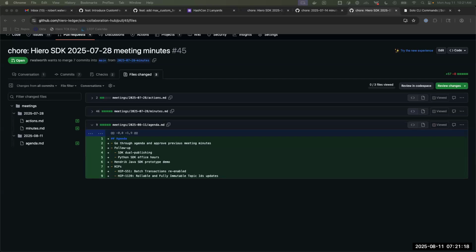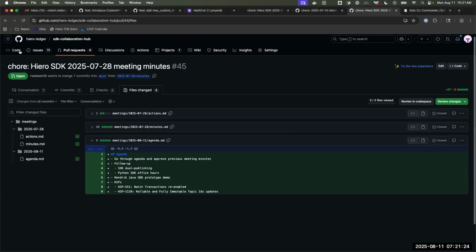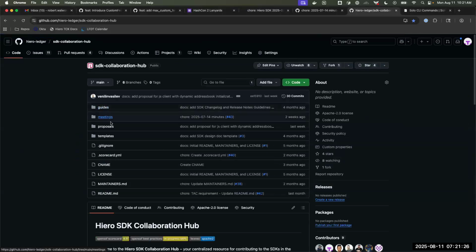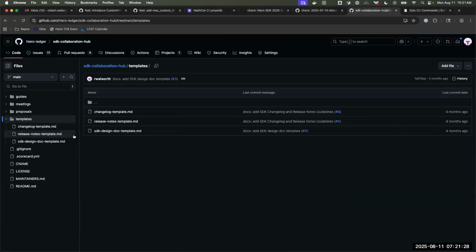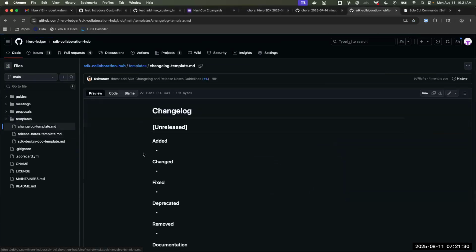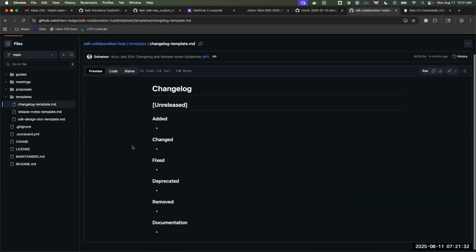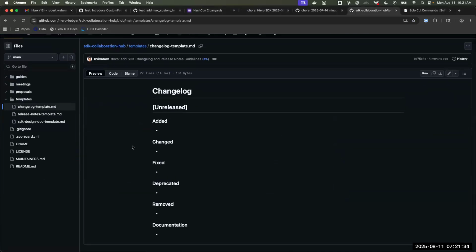Yeah, for the change log, at least I know that in the SDK hub itself, we do have a template of what the change log can look like. So maybe this is something we can start pointing more people towards.